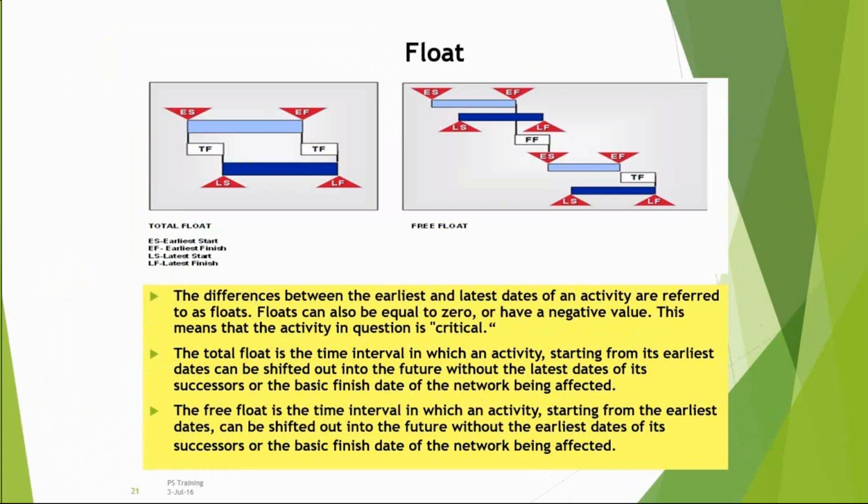Okay, what is a float? Float is nothing but the time difference, the excess time I have between the early start and the latest start. That is a float. In float there are actually three types: total float, free float, and independent float. Independent float we are not using in SAP, though it exists in project management. You need not think more about independent float.